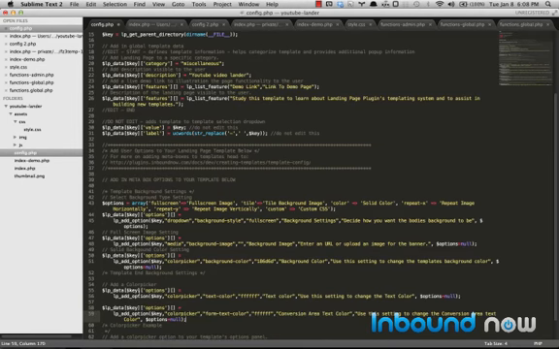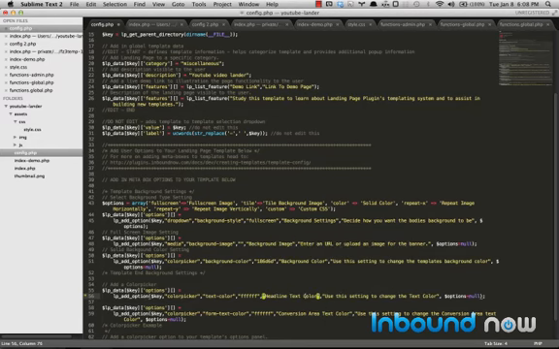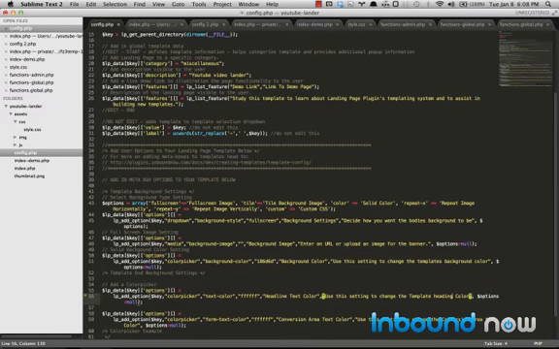Cool. So now we have the text color. You can change the labels as well, depending on whatever it does. So this is actually the headline text color. I should change the IDs on these, but I'm just going to be lazy on that. Use this to change the template's heading color. All right, cool.